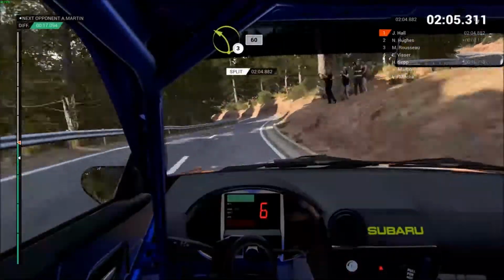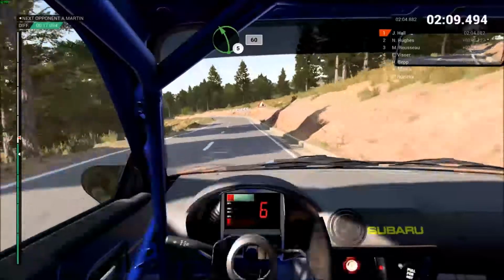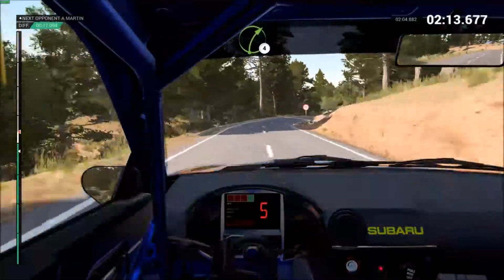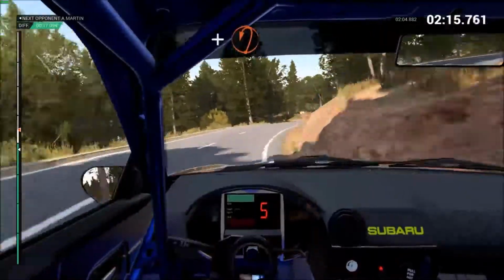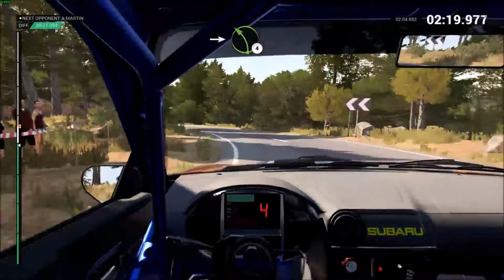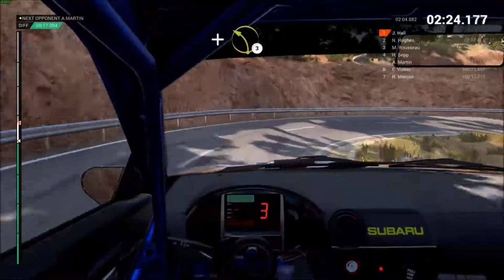Left 3. 60. Right 6 over bump. 80. Left 5 over bump. 60. Right 6. 80. Right 4 long. And open hairpin left. Into left 4 over crest. And hairpin right. And left 3 over crest.